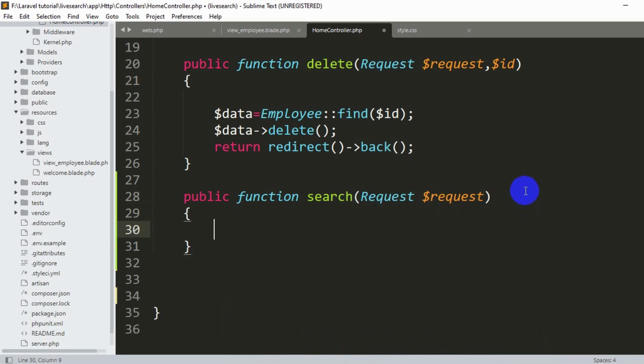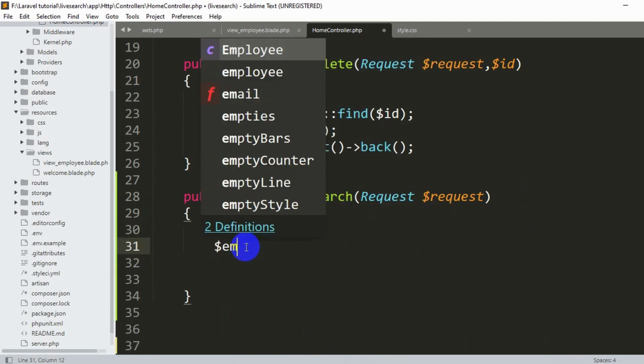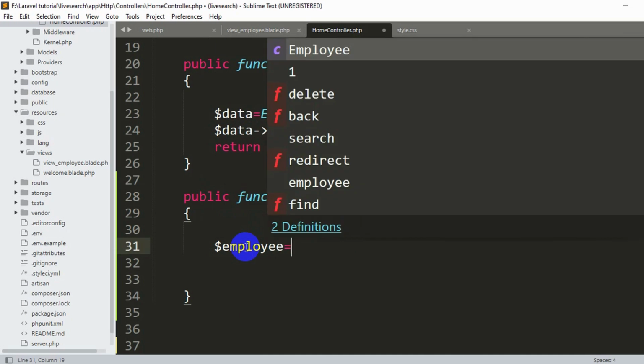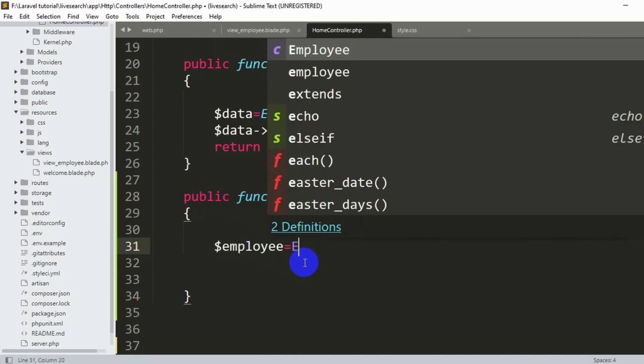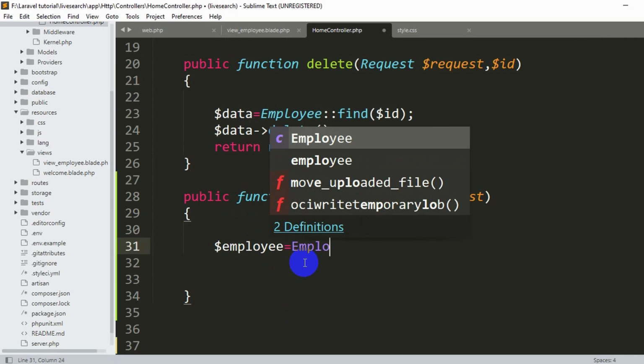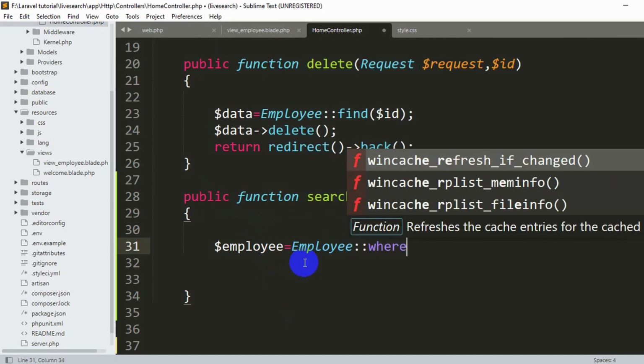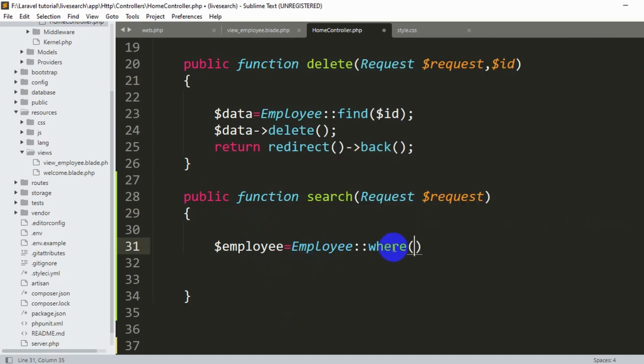Okay, so here first of all we're going to write a search query. So let me first declare a variable, let's say $employee equal to, we're going to mention the employee model name which is Employee. We'll give two colons and here we're going to say where, we are going to write the where query over here.